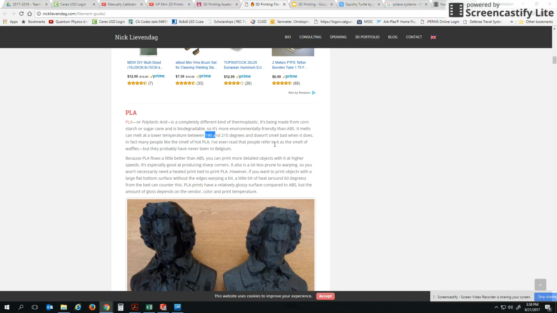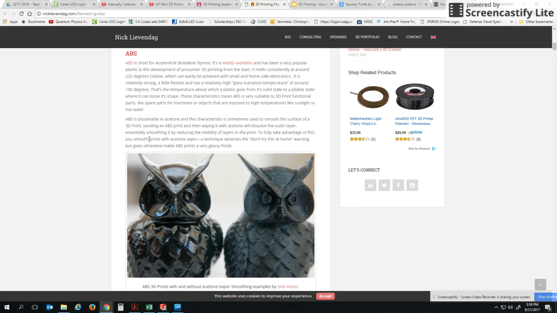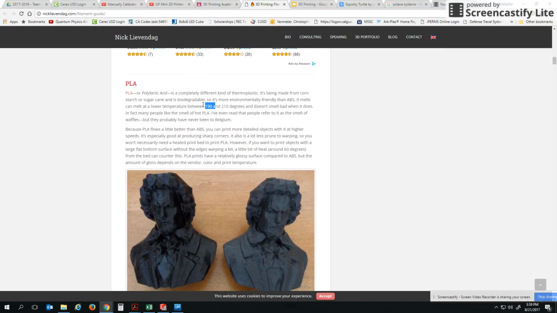especially if you are using it in the classroom, depending on what your district prefers. In a lot of elementary schools, we like to use PLA. It doesn't have an off-gas smell to it, and people are worried about VOCs and ultrafine particles, UFPs. Take a look at that. ABS, like I said, is a petroleum-based plastic. It does have a little bit of a plasticky smell when it melts. So if that's not something you want in the classroom, definitely take a look at PLA. PLA is not as strong of a plastic, but it doesn't warp as badly as ABS. You really have to find what works for you.